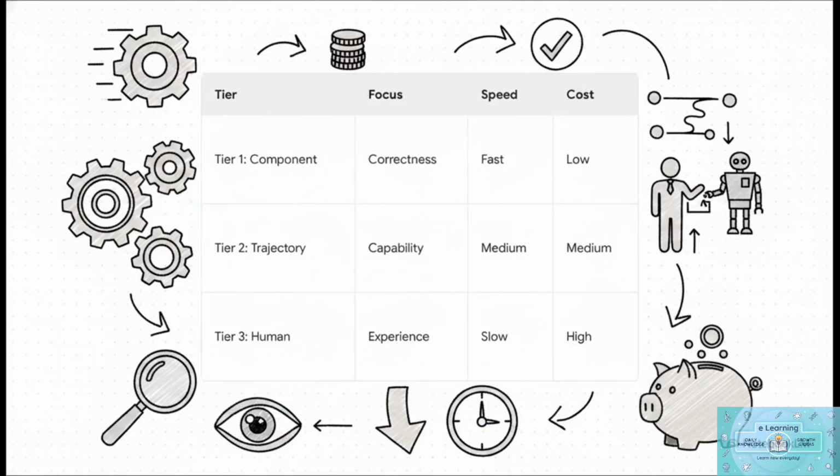And this breakdown is absolutely key. Look at the trade-offs here. At the bottom, Tier 1, your component tests are fast and cheap. You can run thousands of them automatically to catch any basic problems. But as you move up that pyramid, the tests get slower and they get more expensive. Why? Because you're testing for something way more nuanced. It's not just did it work anymore, it's was the way it worked any good. And you for sure need all 3 to build a truly reliable agent.